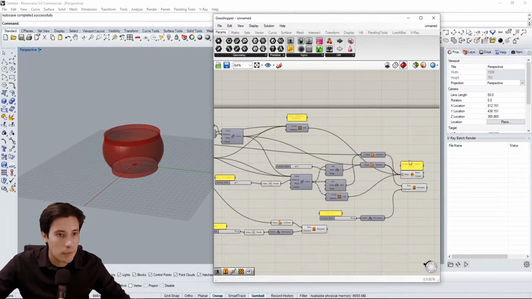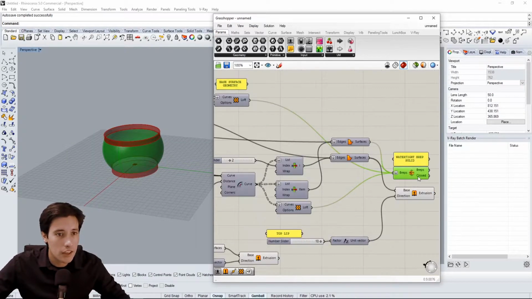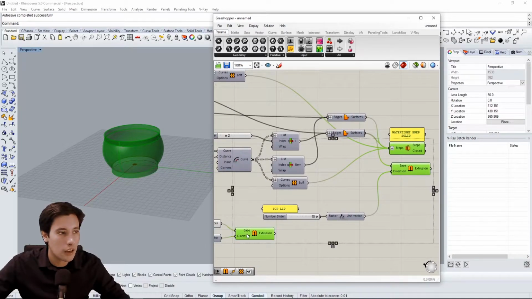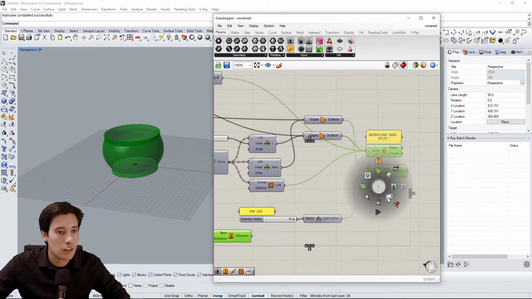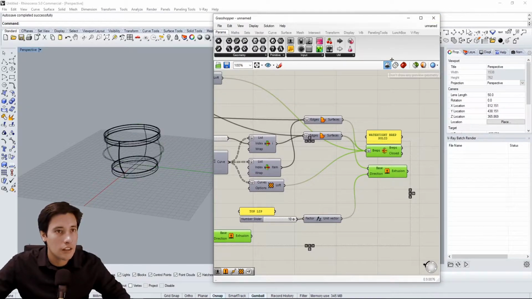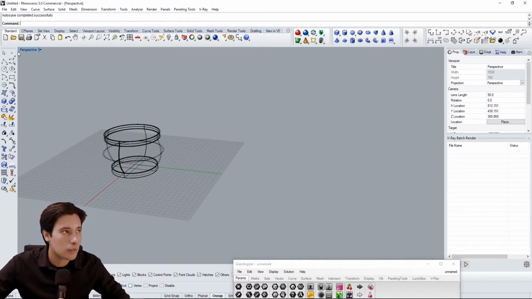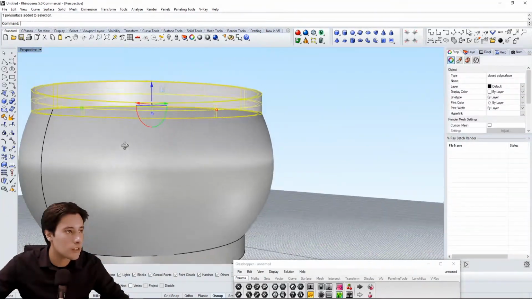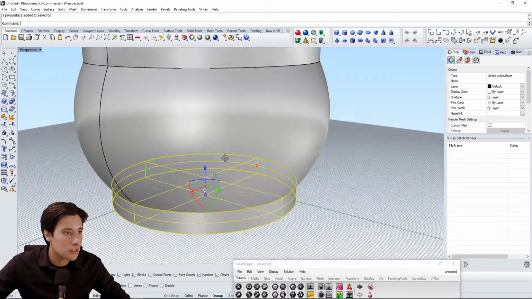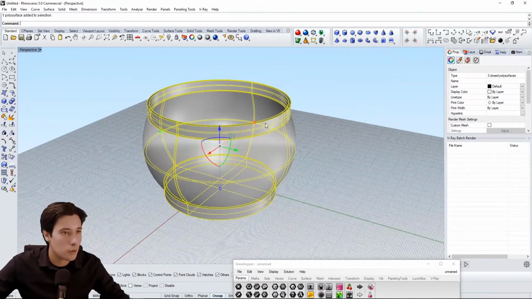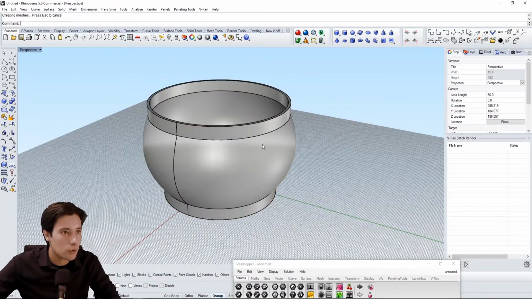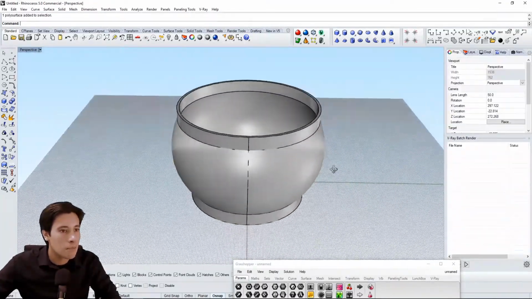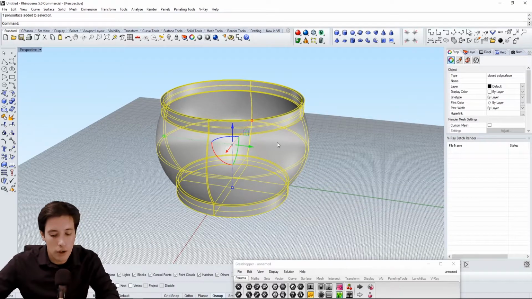Okay, so before we do the pattern, I just want to show you. If we take this one, which is the body, the top lip, and the base, and we do a space bar and then here to bake. Let's go ahead and hide this for now. We'll come back to it and I'll show you. So we have this solid, but these are all separate solids. So we could always come here and do a Boolean union, BU for Boolean union, and now we have this as a perfect solid. But that's not something we want to do right away inside Grasshopper.